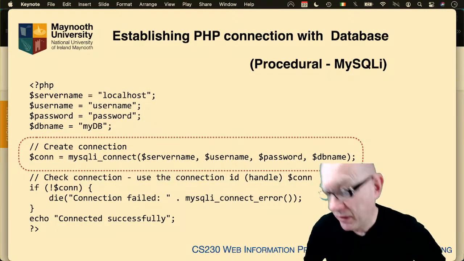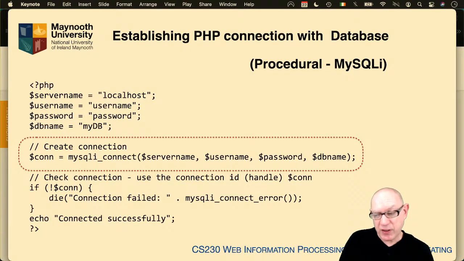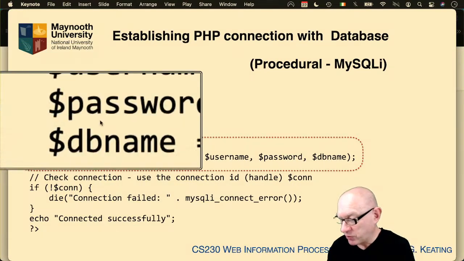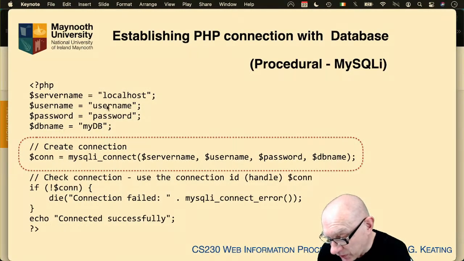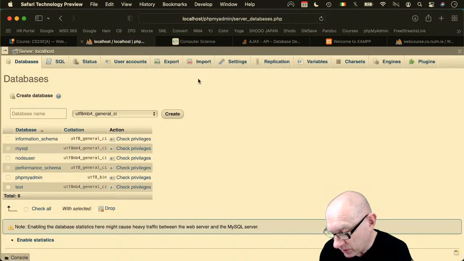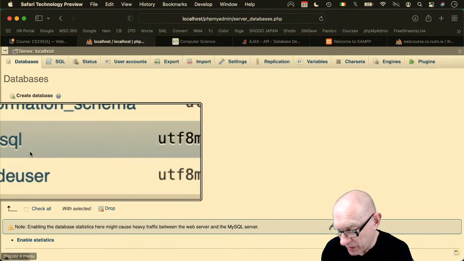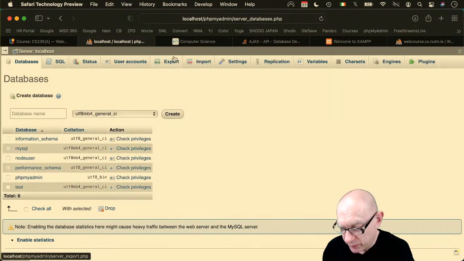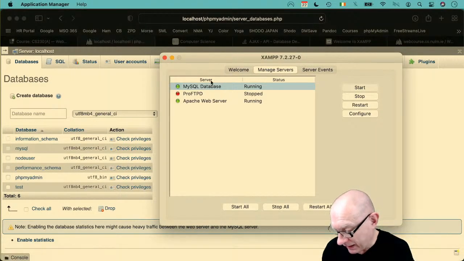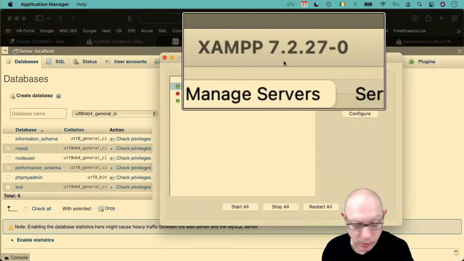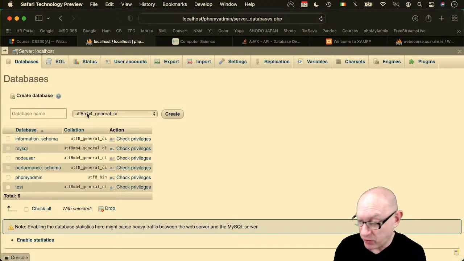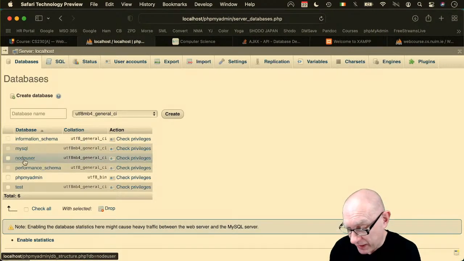So here's a very simple application that makes a connection to a database using procedural MySQLi. And this is the program. It's very short. Remember, let's have a look at our database first. I'm using a database here, and I'm making a connection. Let me have a look at the database that I have. This is my database for my localhost installation as organized and set up by XAMPP. I'm using an earlier version, and you probably are too, because I downloaded and installed this a couple of years ago. And you can see the tables that I have.